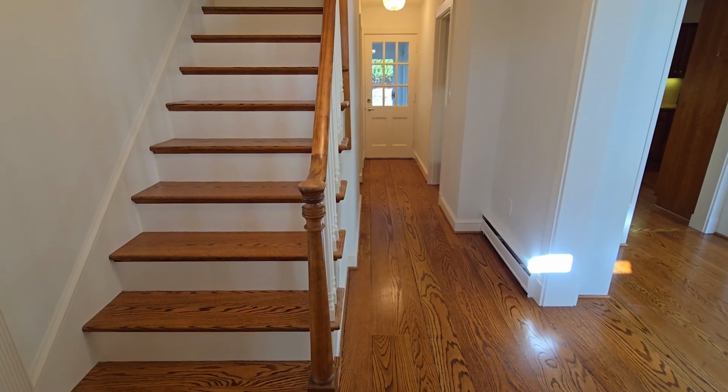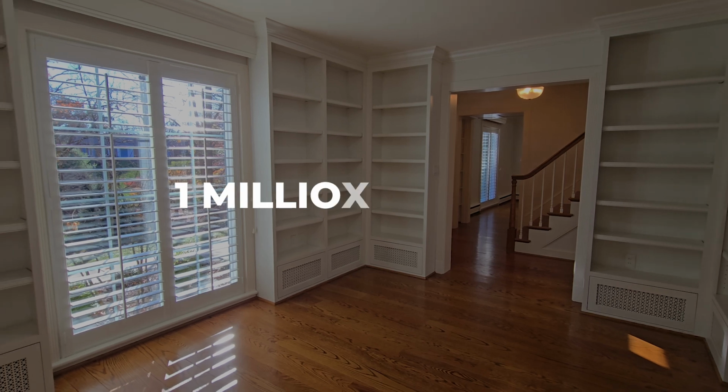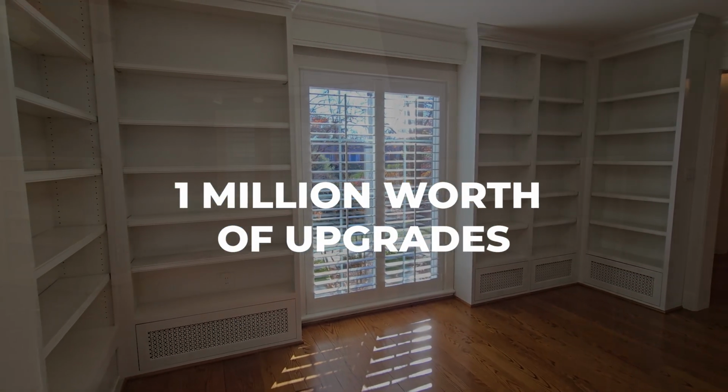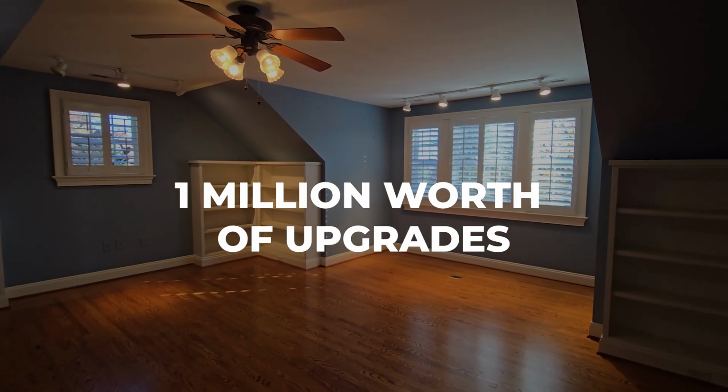It's a lot. It is a big home. You'll see as we get in there. Now, here's the thing about this. The $1,050,000 asking price for it right now, there's already been, over a 4-year period from 2019 to 2021, over $1 million of upgrades put into this home. So when you're buying the home, you're buying the home and the upgrades that go along with it, and they've done a great job.